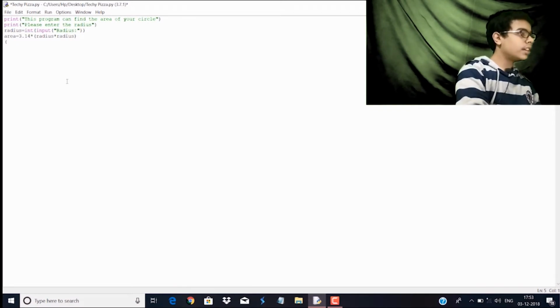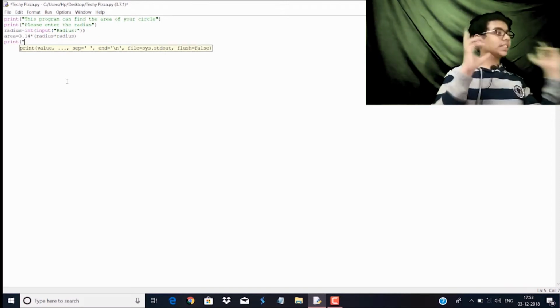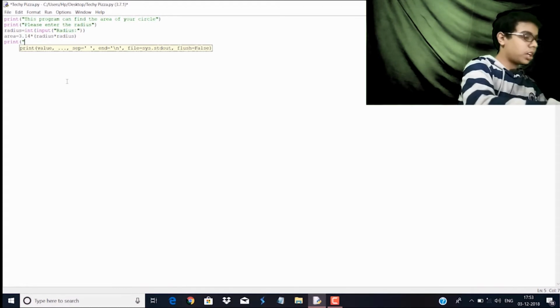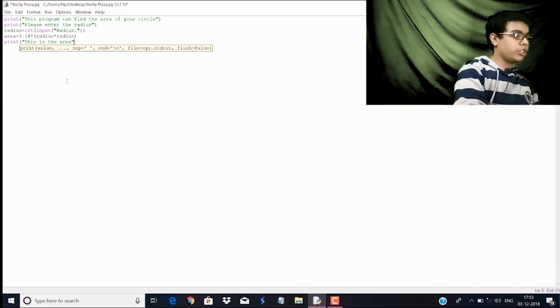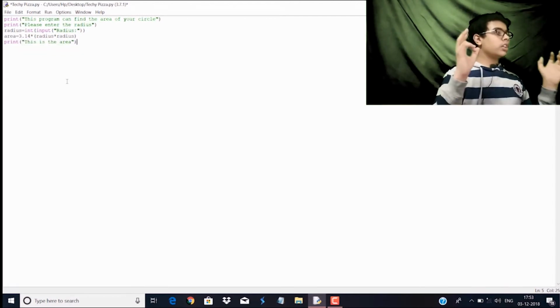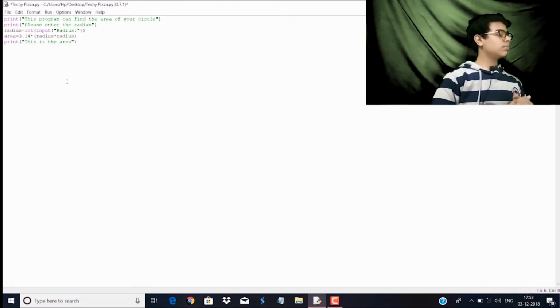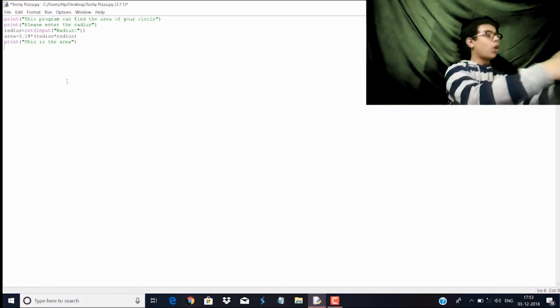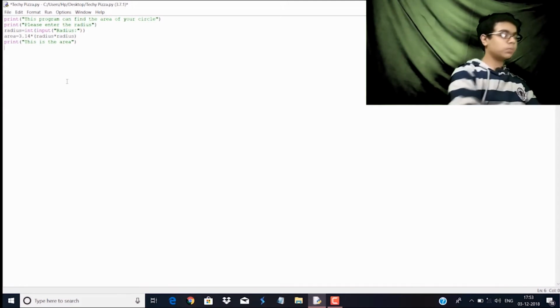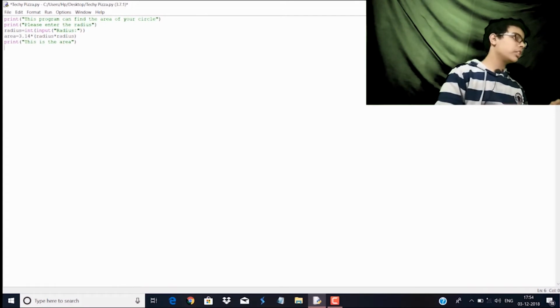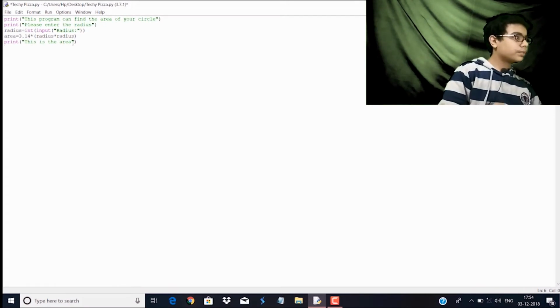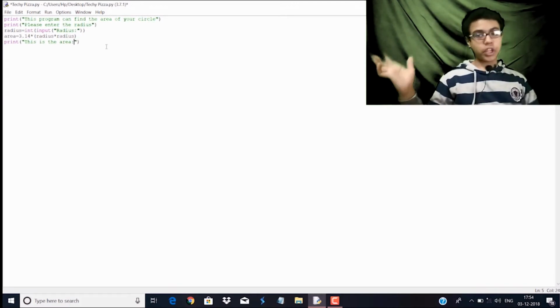And now we're going to print another dialog so that the user should know what exactly his area is. So now we're going to write, this is the area. So the user will be able to understand what exactly is the area with this line. So it's just an accompanying line. I don't think it's necessary, but for me, everything is necessary. So I've written, this is the area. Now let's put a colon to give it a finishing touch. I always like to give a finishing touch.